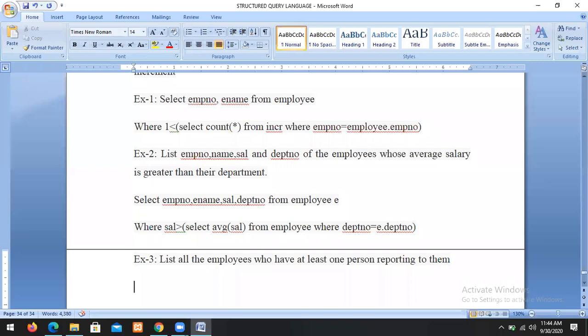I want all the employees who have at least one person reporting to them.